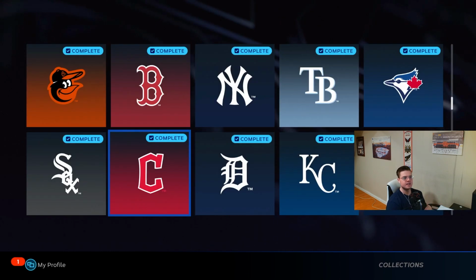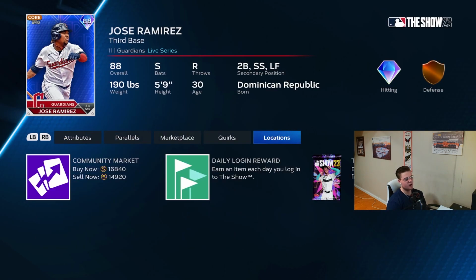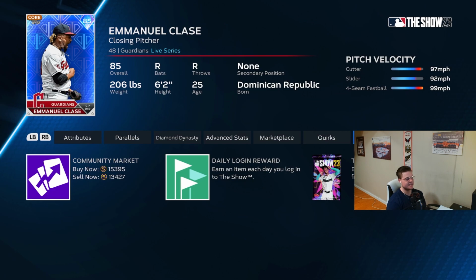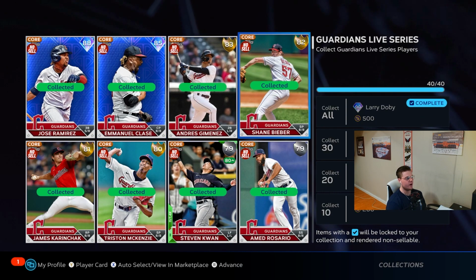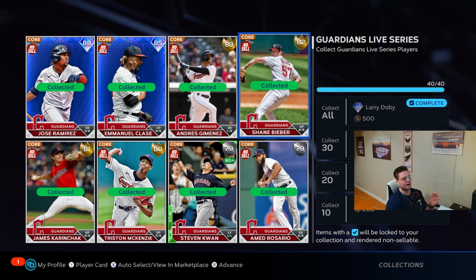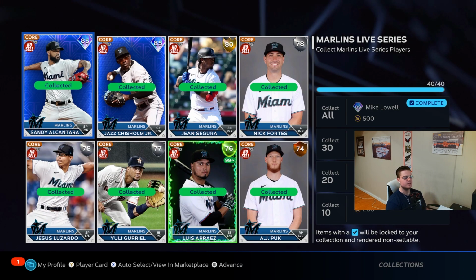But after you do that, I would try to do teams that have low to medium diamonds. So a good example would be the Cleveland Guardians. Jose Ramirez is about 15K and Clase is about 13, almost 14K. I would try to do this team first just to get those cards out of the way, just because these guys do have a potential to go up to a 90 overall diamond, which is going to increase their price. And it's just a little bit easier to do it that way. Another team that's just like the Guardians is the Marlins and the Brewers.